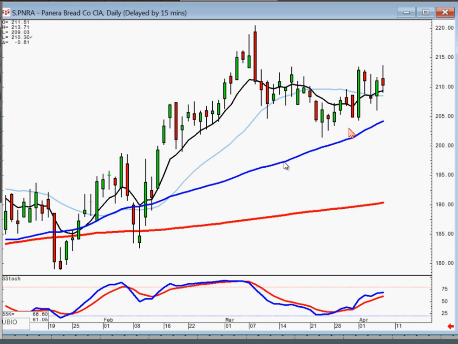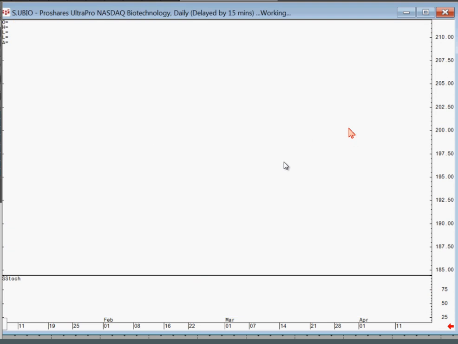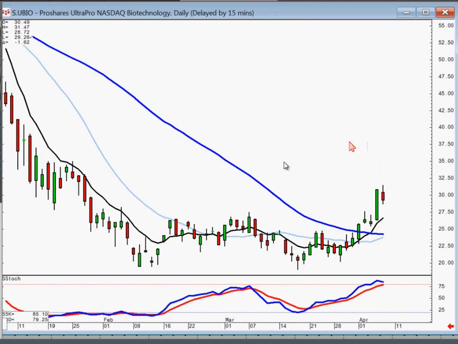And UBIO. Whoops, apparently I didn't hit the right button. Another one that has to open positive and trade positive. You're up here in the overbought area, you did a bearish harami. I'd put a sell stop right here at today's low. If it moves down through there, they're coming back to test the T-line.